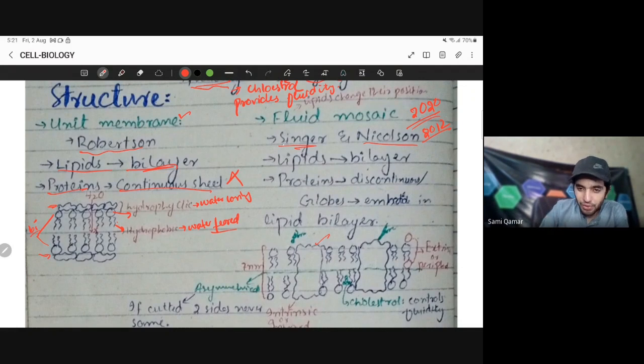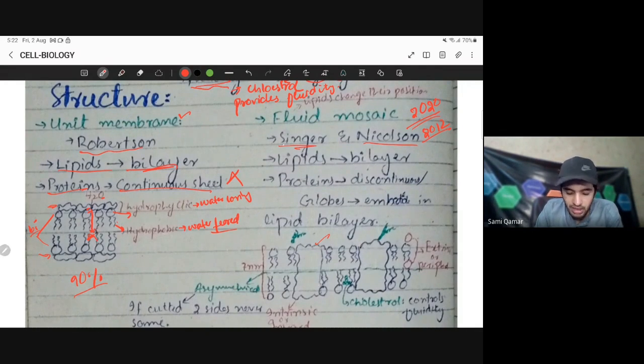They repel water. So when a water molecule comes, it can pass through the hydrophilic area, because water is hydrophilic. But here you have the tail, so water cannot move through it. So this model got rejected, because water molecules could not enter the cell. But the cell needs water, as you know cytoplasm is 90% water. So how do we get this water? So this model got rejected.